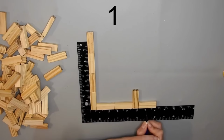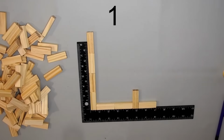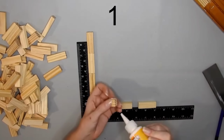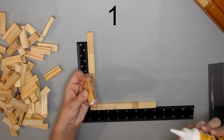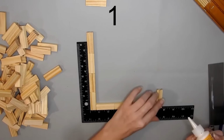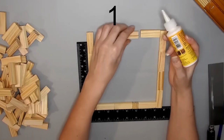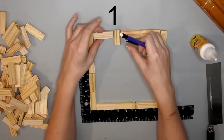And I'm just marking off with a pencil where I'm going to cut, and I have this little saw that I got from Amazon, and I've got a link down below if you're interested in it. But I'll show you at the end of this DIY that you don't have to use a saw and cut the pieces, you can just stick them in the way. But for some of the DIYs in this video, you will have to cut it down.